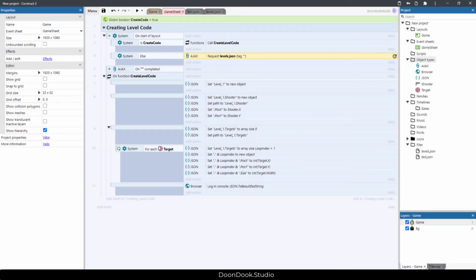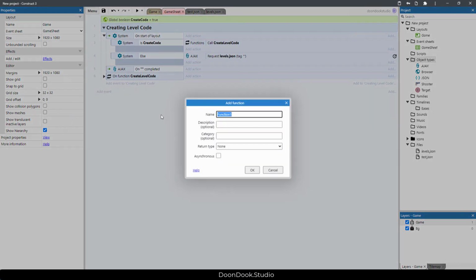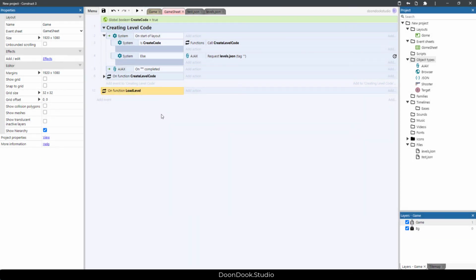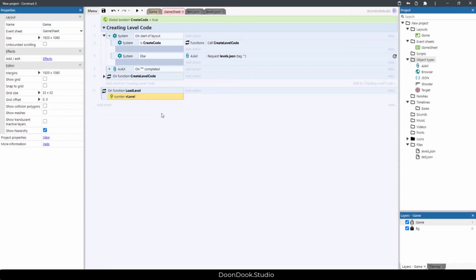Then we need to load the level. So I'm gonna create a new function called load level, and this load level needs a parameter, and the parameter is vLevel, which level we need to load. Okay, hit B, and here we need to call this function.